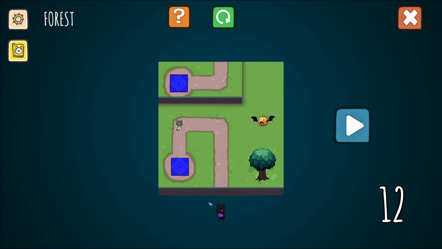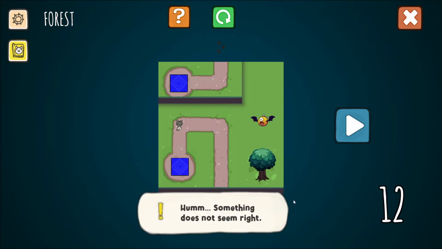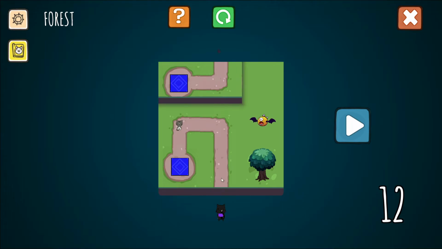Something does not seem right. Oh, I did it the other way around. I've gotten so used to the kitty being, you know, somewhere up here. And these somewhere down there. But why does it not actually work? Go here, we go there, and then we go up. Something doesn't seem right. Why? What am I missing? That's weird. Huh? Why can you not go there and then come out and go up there?